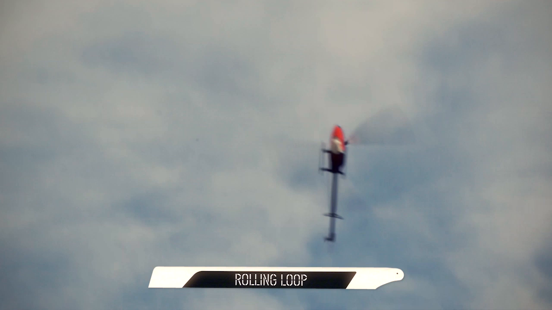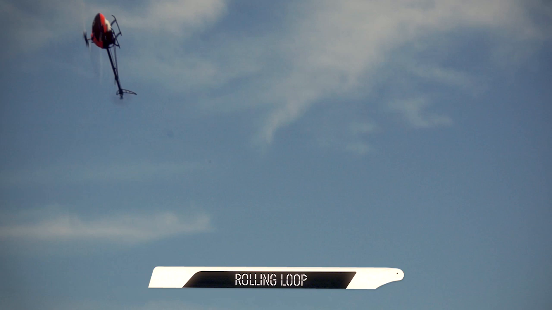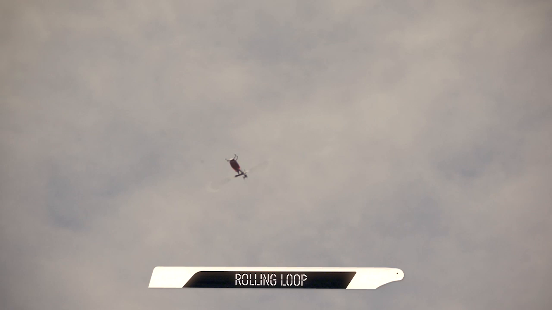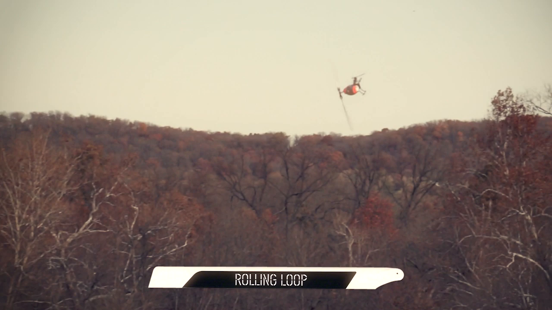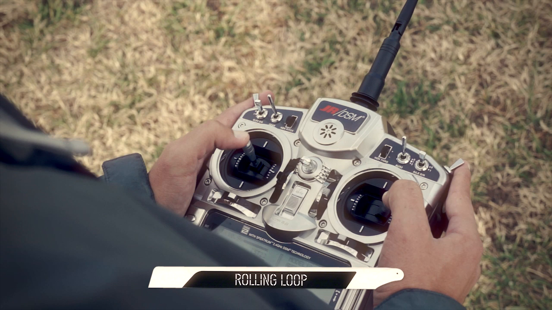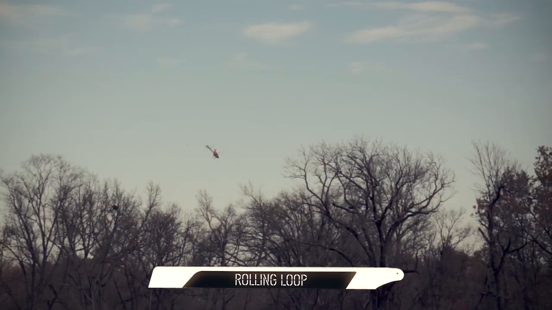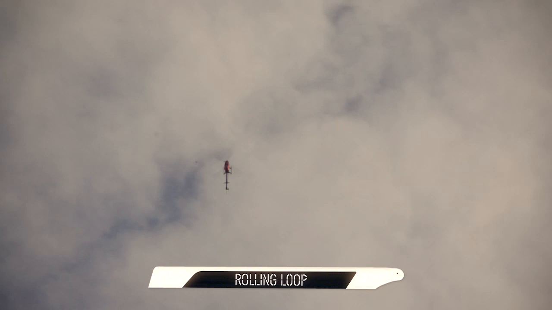The rolling loop is not something new. It's not something that I invented necessarily. It's been around for a long time, but I haven't really seen anybody do it nose in. I always try to find new ways to do stuff, new ways to interpret maneuvers and incorporate them into the flying routines. So I tried to do a nose in loop, and a lot of people say it looks hard, but in reality, I think the nose in loop is easier than doing a loop where you're looking at the side of the helicopter, because in a nose in loop, the helicopter is always either tail into you or nose into you. So I think it's a lot easier as far as controlling the rudder inputs and the fore aft inputs to get it through the loop.